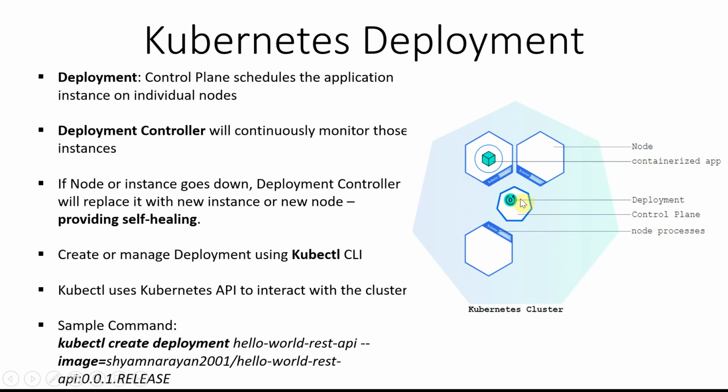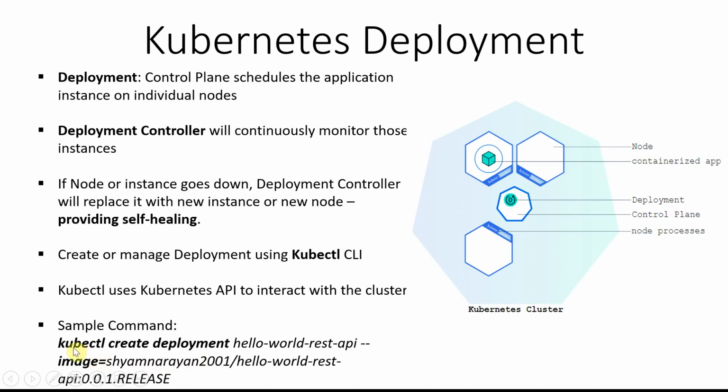Kubernetes API is one of the important components in the control plane. It's also called the API server or Kubernetes API. Of course, we are using the command line, but you can also use the APIs. Kubernetes also exposes APIs for each of these deployments. It exposes the REST API.